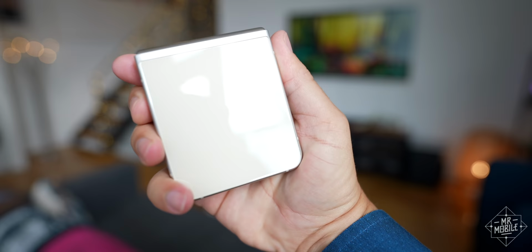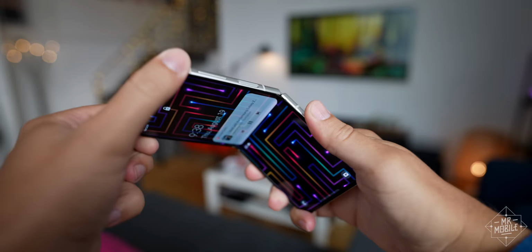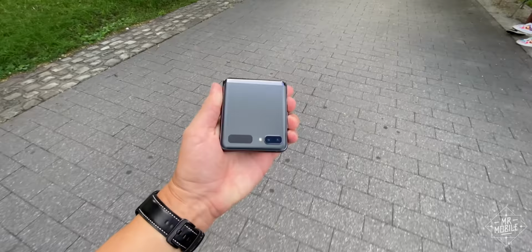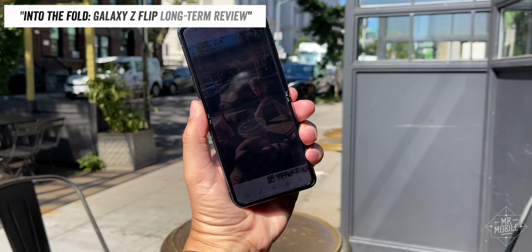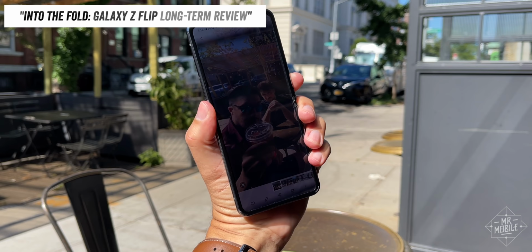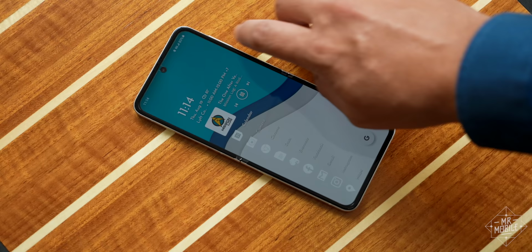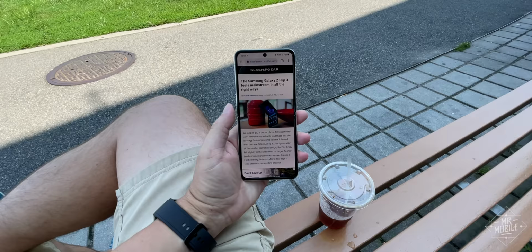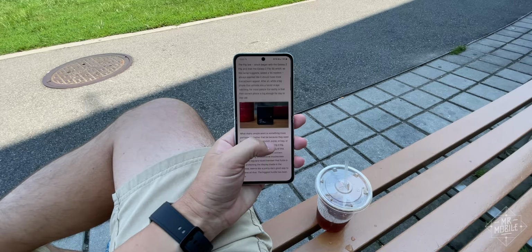Now, the Galaxy Z Flip 3 does have its own shortcomings, which I will touch on, but first let's talk about what Samsung has improved. And just for the sake of variety, let's start with the inner display instead of the outer. A big complaint I had after a year of using the earlier Z Flips was that their screens weren't bright enough to stay readable under the brutal solar salvo of summer. Well, the Flip 3 almost doubles last year's luminosity, finally making it possible for me to read articles about the phone on the phone over a morning coffee in the park.